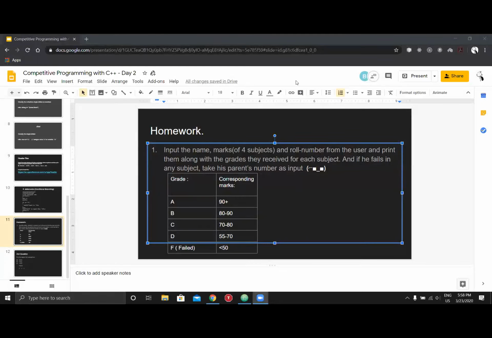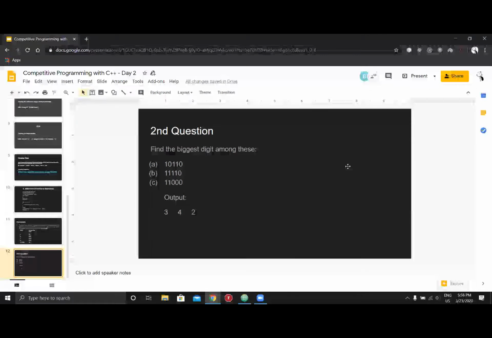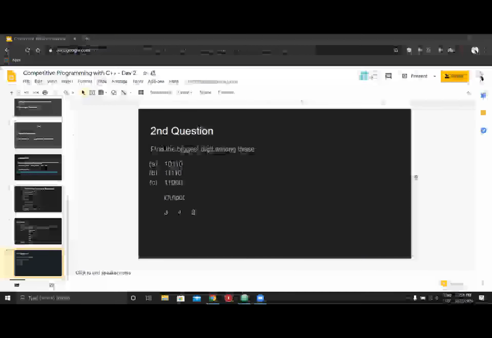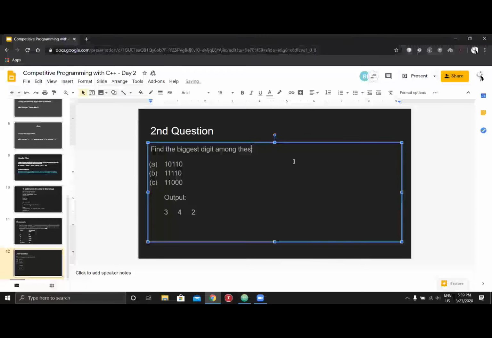Now the second question is a little tricky one. You have to find the number of ones. You'll be given 3 numbers of 5 digits. It's a fixed 5-digit size, and you have to find out the number of ones in it. And I'm telling you, all the clever people who used a for loop yesterday, in the second question, nobody's allowed to use a for loop. For loop, while loop, and all those, nobody's allowed to use loops. You have to use if conditions and all the data structures you learned today.